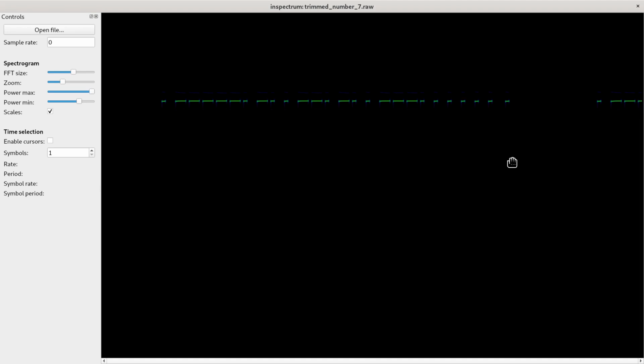So now I've got to figure out the timing of all that. There's the pulses, but I don't know what's what yet. So the first thing I want to do is figure out the time. So the sample rate here is the same sample rate that I used, and what that does is set the timing scales up appropriately.